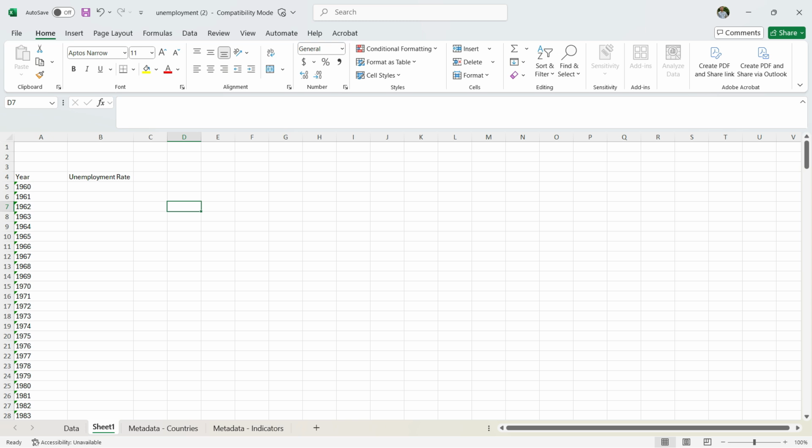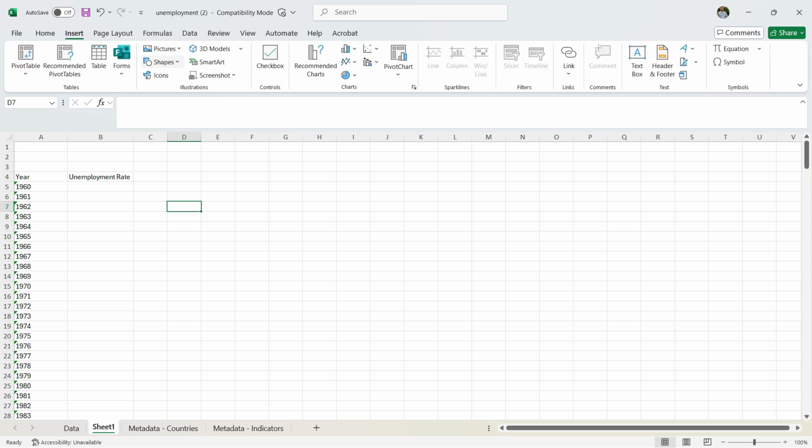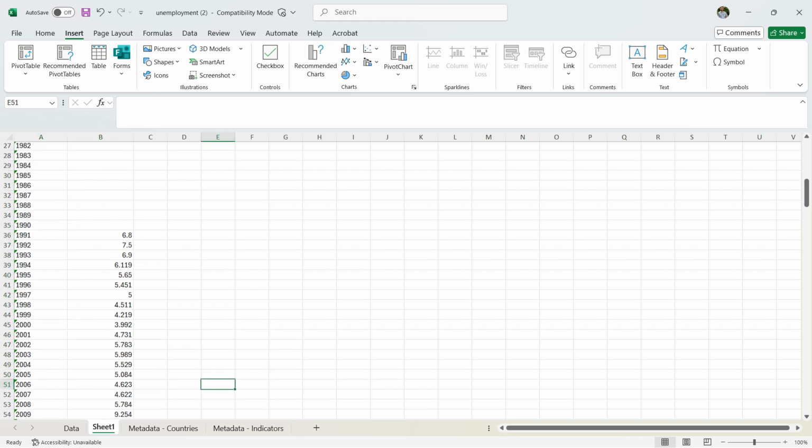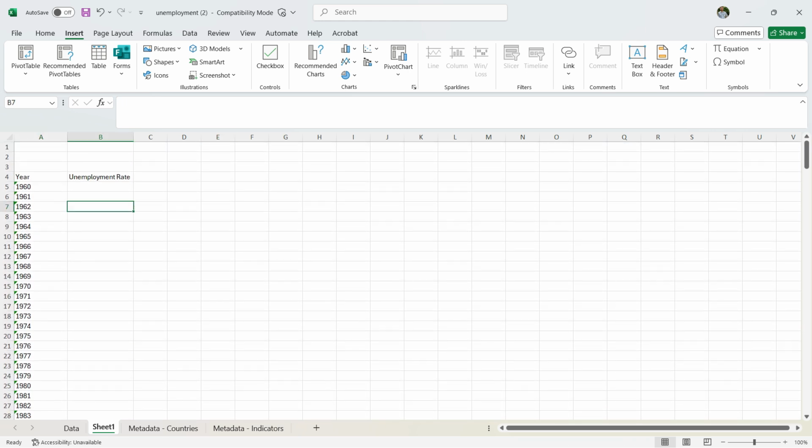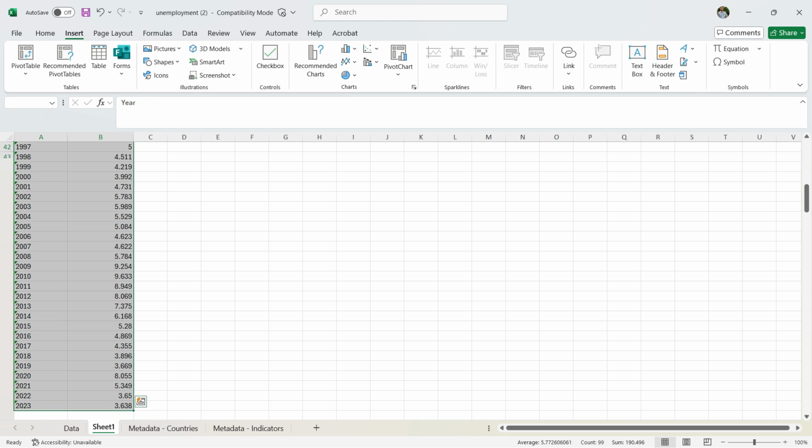So just like when we did in class, we're going to go to Insert, and we're going to use the graphs that are in the middle here. First of all, I'm going to have to highlight all the data. One thing you could do is just hold down your left mouse button and highlight all the way to the bottom. But an easier way is to highlight the labels. So just left click and highlight both of the labels, and then you can let go. And then hold Control Shift and then press down, and that'll go all the way to the bottom of your data.